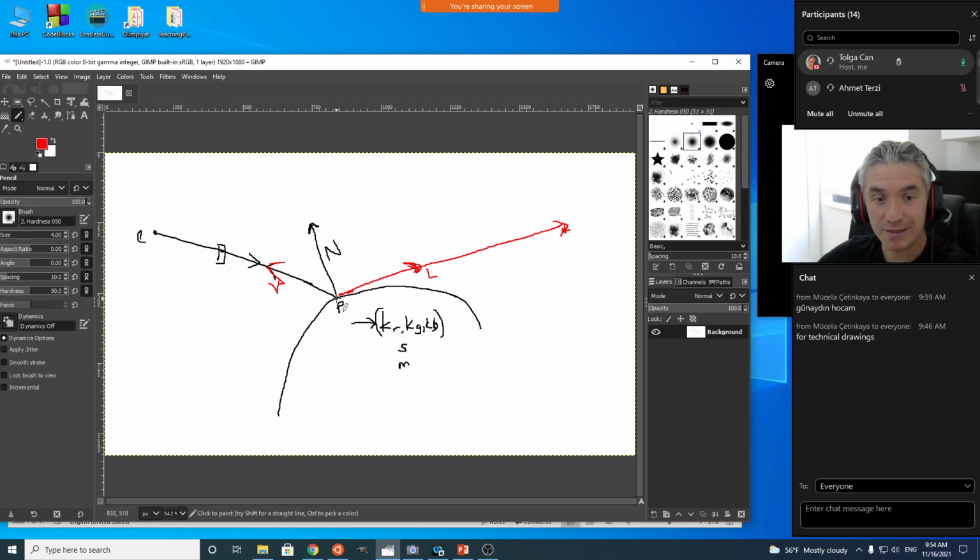If it's a sphere, for example, P minus the sphere's center gives us the normal vector, and we keep all these vectors in unit length, because we will be computing the cosine of the angles, and therefore we will be conducting dot products. So it's good to normalize these vectors.